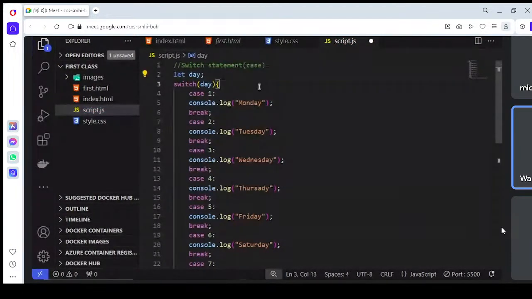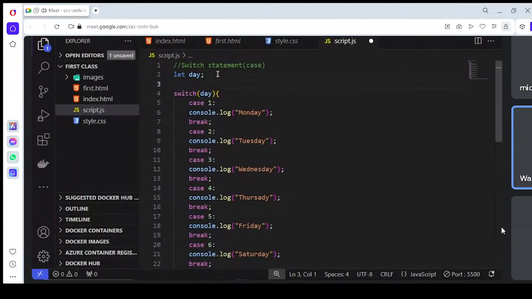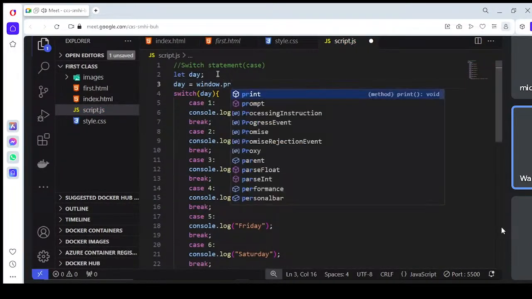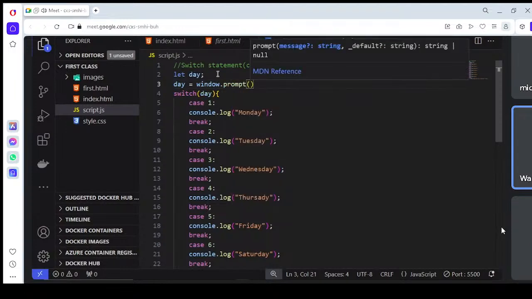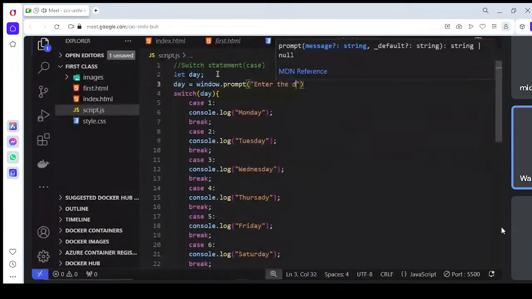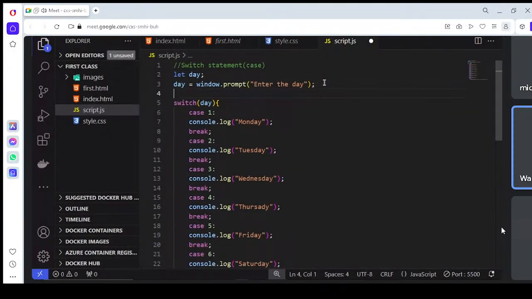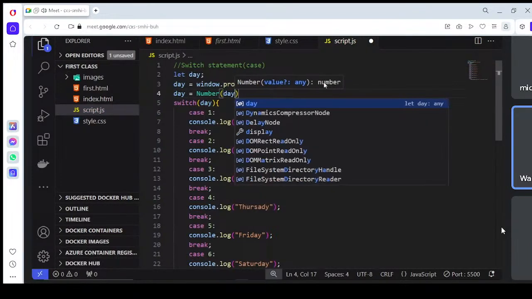For example, day, and then let's say day is equals to window dot prompt, into brackets, enter the day, terminate. Let's now read the day. Day is equals to number into brackets day, and then terminate.